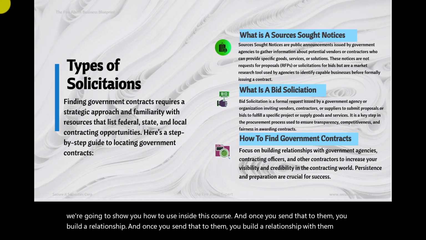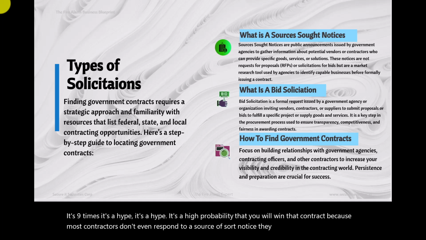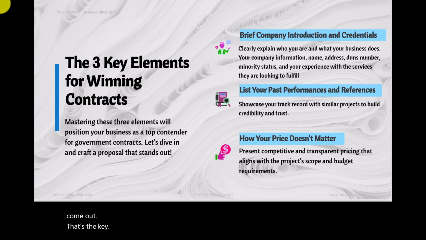Once you send that to them, you build a relationship with them. And once they put out the solicitation and see your name again, it's a high probability that you will win that contract, because most contractors don't even respond to a sources sought notice. They just wait till the solicitation comes out. That's the key.